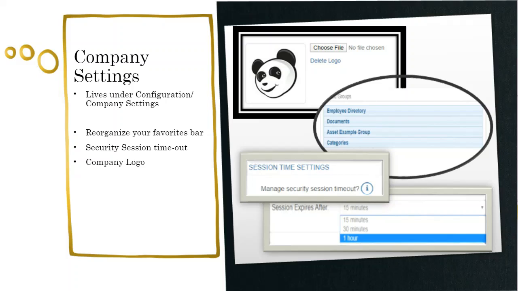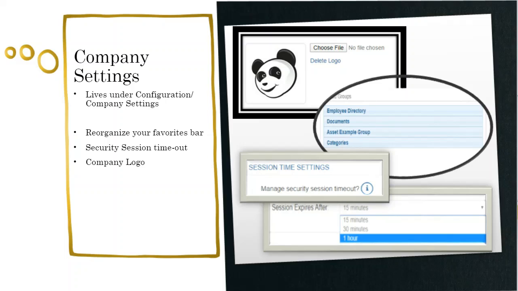We've got some clients out there that have expanded. They are different. They offer new services. They've got a nice new customized logo, and they're still walking around with this old 2017 logo. Go ahead and go into your configuration company settings. You can edit that, update that. You can change it, make sure that that's most current.